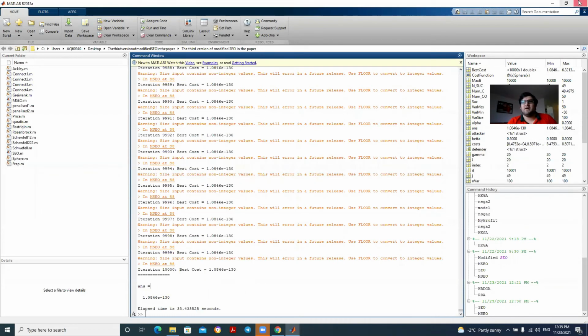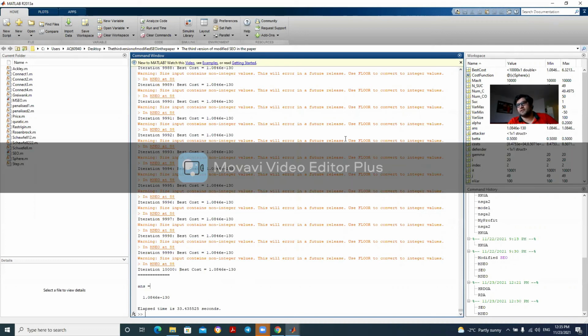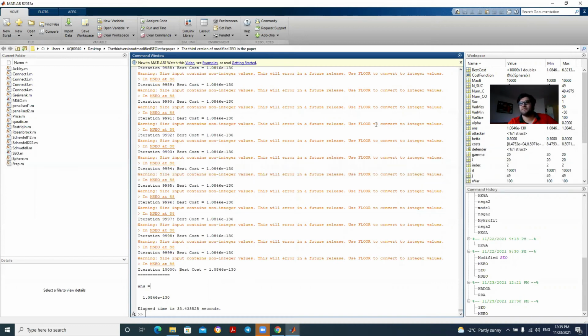All in all, it is very important to create a hybrid metaheuristic or an improved or modified version, because there is always a better algorithm than the original algorithm.